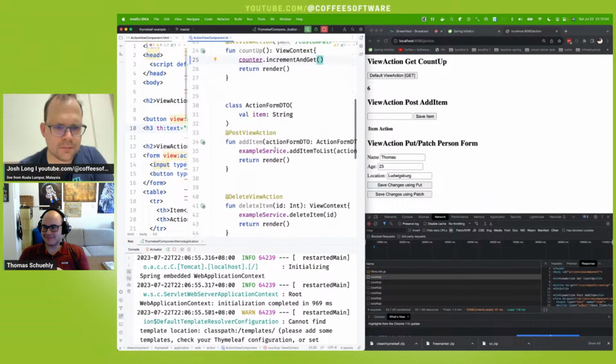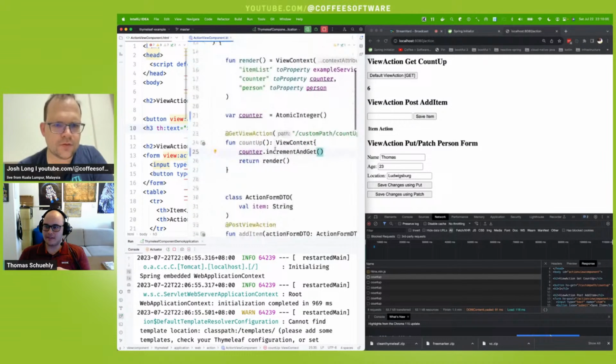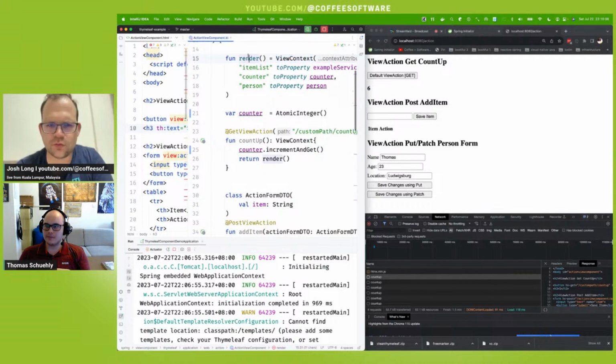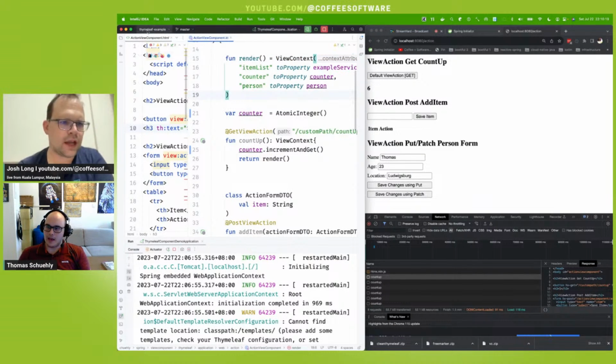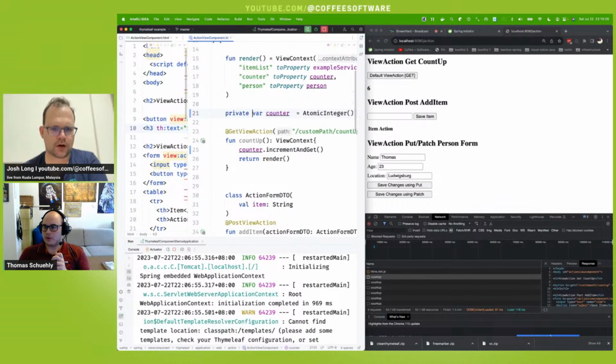Okay, now what? And then you've got this view context. So what is this doing for me? That's just a standard render method. So it's just a view render. Yeah, it's just a standard render method of the view component, just like we did before. And that'll locate this action view component.html. Exactly. So you just return the rendered view component. Right. Okay. Got it. With the current state. Right.